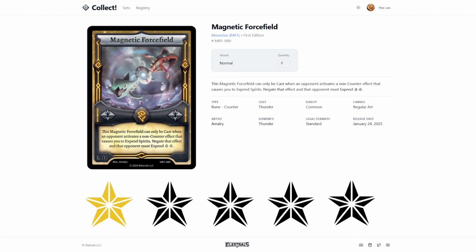Magnetic Force Field. This is 1 star. All right, so Earth has a honestly pretty mediocre sideboard card against Burn now. This card is so highly specific that I think this could have been an Omni Rune, and it'd be a 2-star card then, honestly. But the fact that it's Thunder specifically is a pretty big ask for a card like this. I wouldn't even sideboard this in Thunder, honestly. I don't think it's worth it.